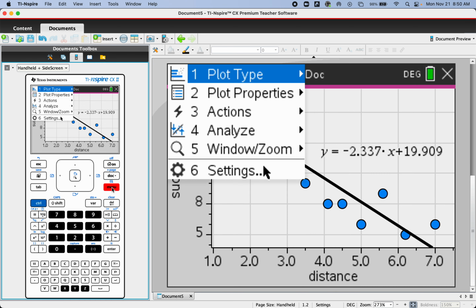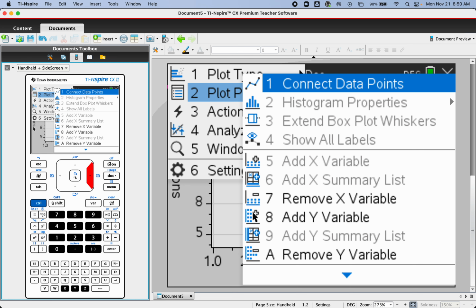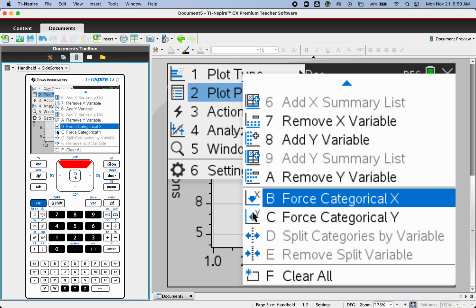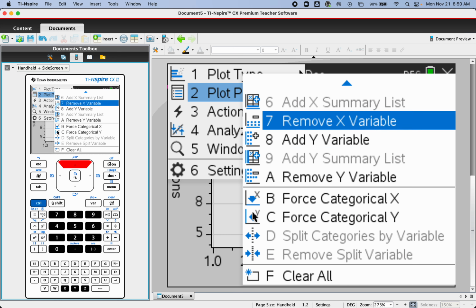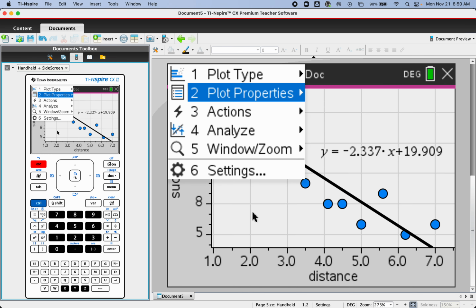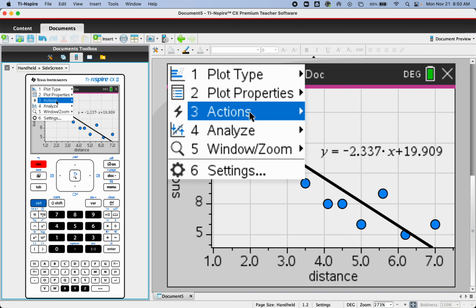Then if I go menu, plot properties, I thought I could get them here. Maybe not. Let me try one more thing.